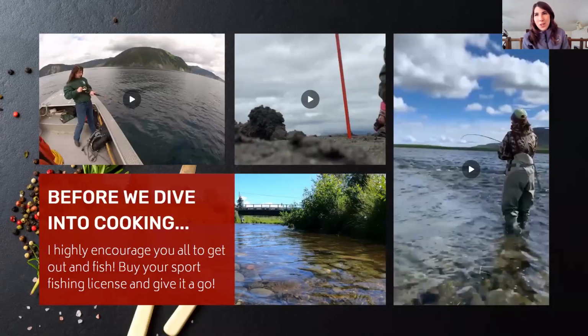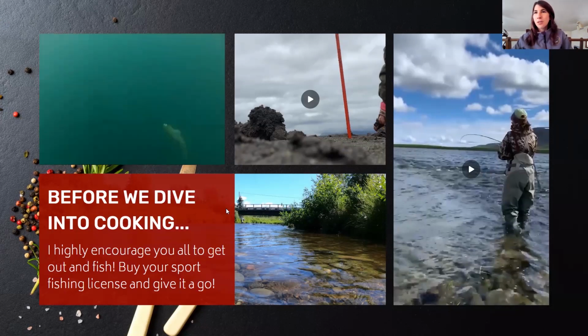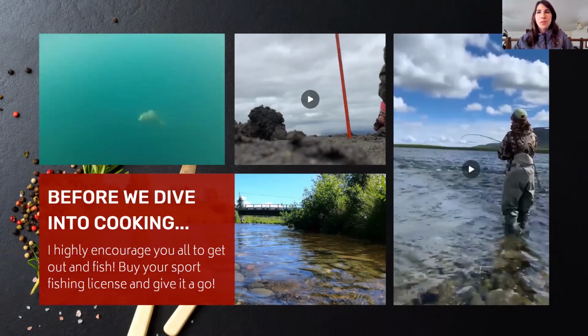Okay, and before we dive into cooking, if you've ever eaten at an Alaskan's house or at any sportsman or woman's house, they've probably served you a meal of something that they caught or harvested, and then they told you all about it. And to me, one of the big lures of being an outdoors woman is that sharing food with people is a love language. I love cooking for people, and I love cooking food that I caught for people. It's a pride thing for me.